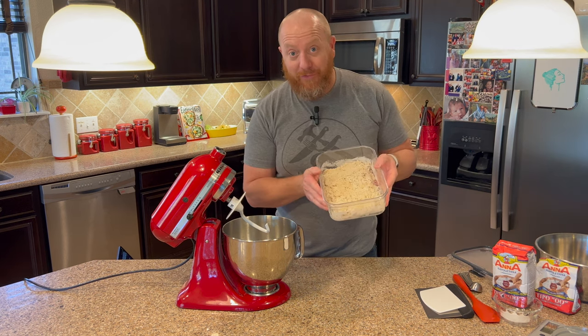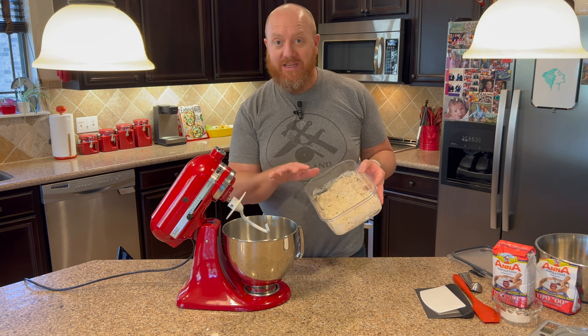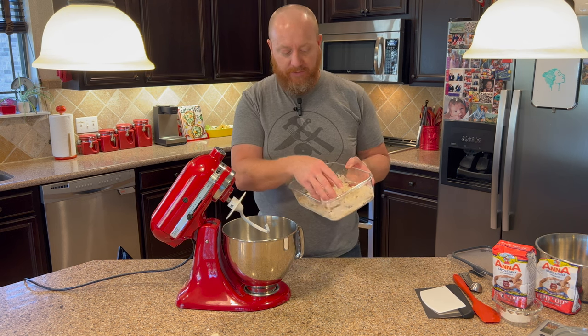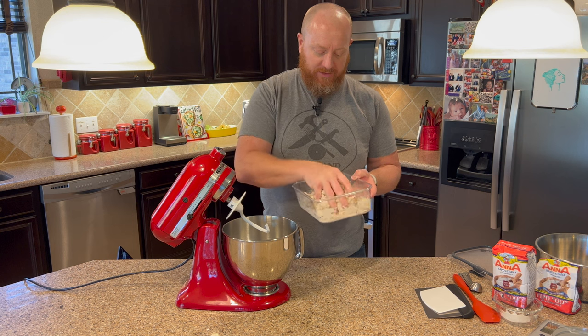This was in the refrigerator for 48 hours. It's already fermented. It already has all the yeast in it, everything. So we're not gonna need any additional yeast at all today. This is all gonna be all clumped together. What you wanna do is break this up a little bit by hand and start adding it to the bowl. So just kind of break it up a little bit first, as much as you can.